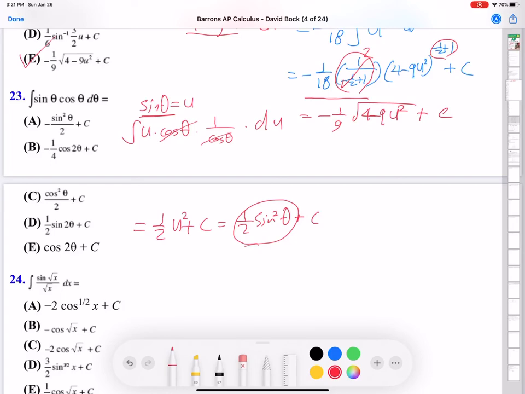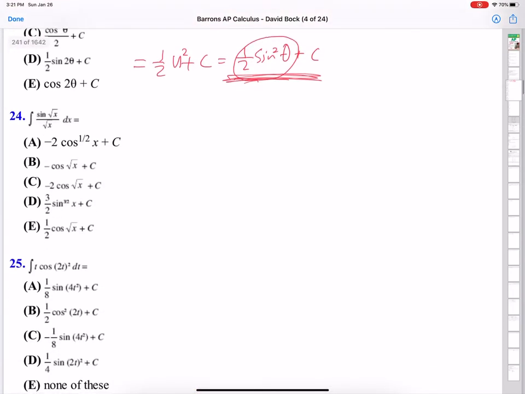Is that the answer? Oh, this answer is not in the choices again. It's just the third time. Double check. All right. Sine theta is u times cosine theta. Okay, and then change d theta to du, 1 over u prime. Sine's derivative is positive cosine. Yes, everything is right. Yeah, it isn't there. But what about trying 1 minus cosine squared theta? No, that answer isn't there either. So this is the answer anyway, 1/2 sine squared theta plus c. Maybe that is kind of positive, not negative, and then H is the answer. Yay!